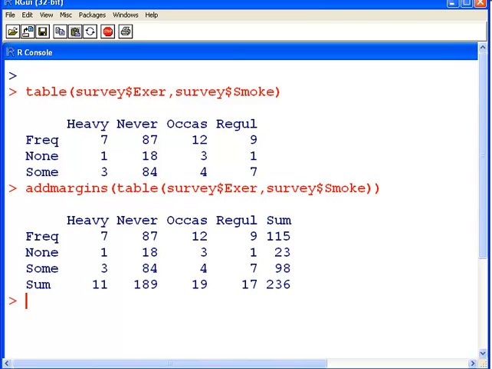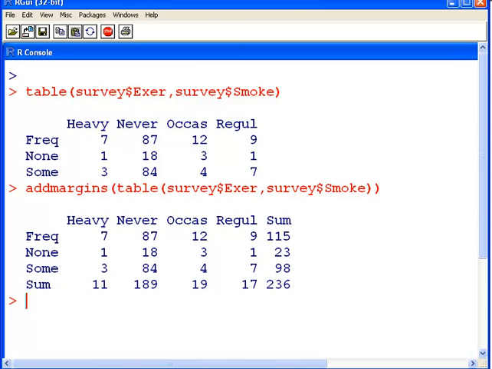The reason I mention that is that if you're doing this as a pen and paper exercise, or checking your pen and paper exercises, it would help in case you make any mistakes. So we have 236 cases altogether. We have an NA case there. If there's an NA for one case, that case is not featured here. I think we had one case where there was no answer for smoking, an NA.